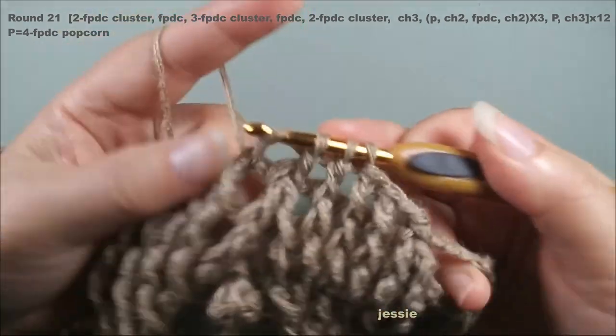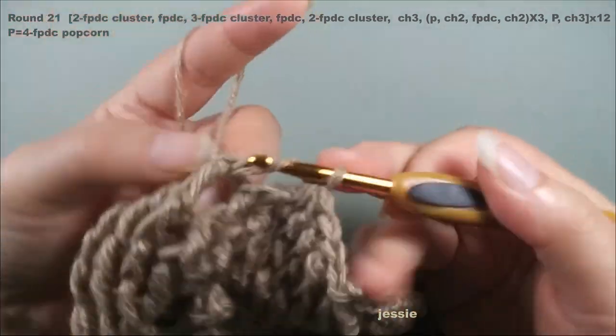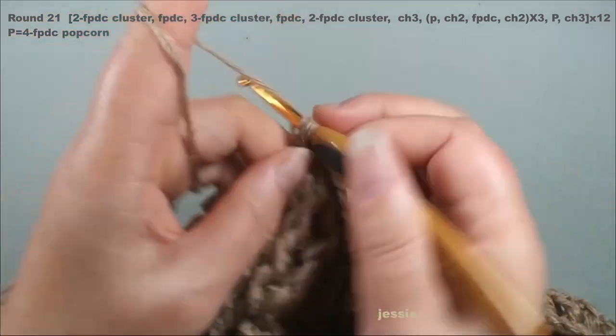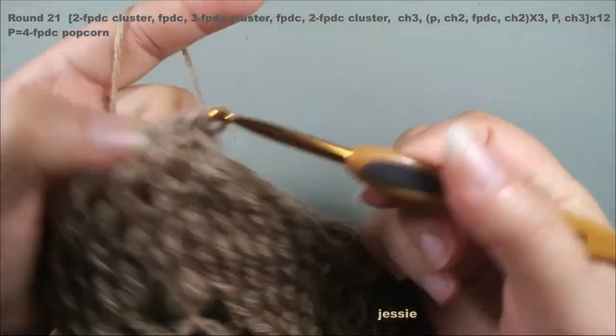This side. First one. So we have 4 loops. Finish cluster. And we finish 1. Front post double crochet. This 2 we do cluster. And finish the front post double crochet. Cluster post we make 1. So we have 3 loops finish.